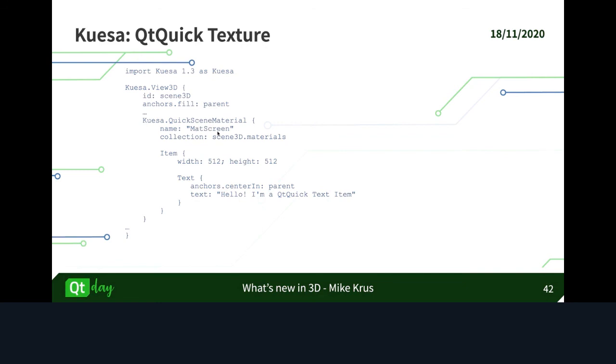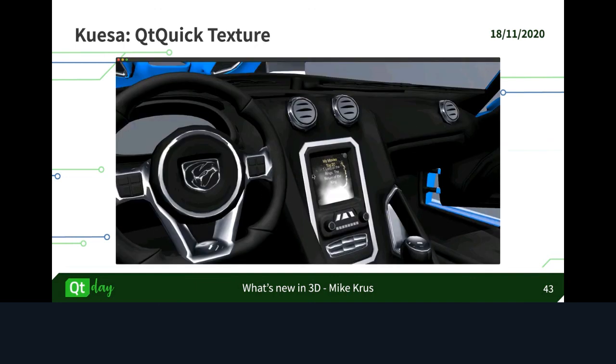The material is a texture on an object. So your designer would put an object in the 3D and give it a material and give it a specific name, and you would need to take your QtQuick item and map it onto that object. And then the item here is specified very easily, so that lets you embed one of those QtQuick demos that shipped. I forget what the name of that is. I think there's a multimedia demo or something like that.